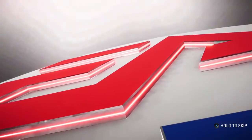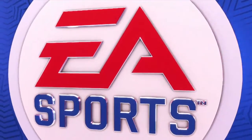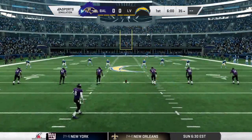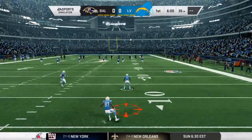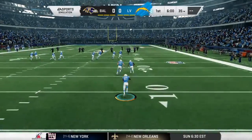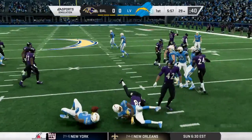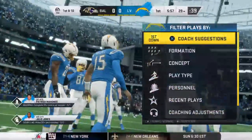Hello, everybody. It's the coach. This is a special edition of the AFC Championship game. All right, Coach. EA Sports coverage of the National Football League is on the air. Straight ahead, it's a clash to decide the AFC's representative in the Super Bowl. And it'll be a great one between the Baltimore Ravens and our home team.